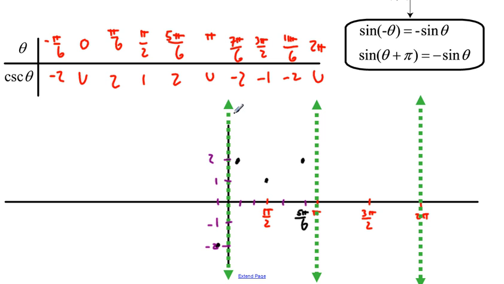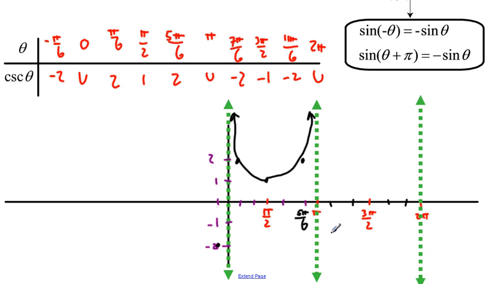Okay, and it creates this U-looking graph. Sorry that I was butchered up on this tablet here, but I try my best there. Okay, let's keep going here. At pi, there's nothing right there, so let's go to 7 pi over 6. 1, 2, 3, 4. Well, look, that's 5 pi over 6. That's 6 pi over 6, 7 pi over 6, right? So that's going to be right here.